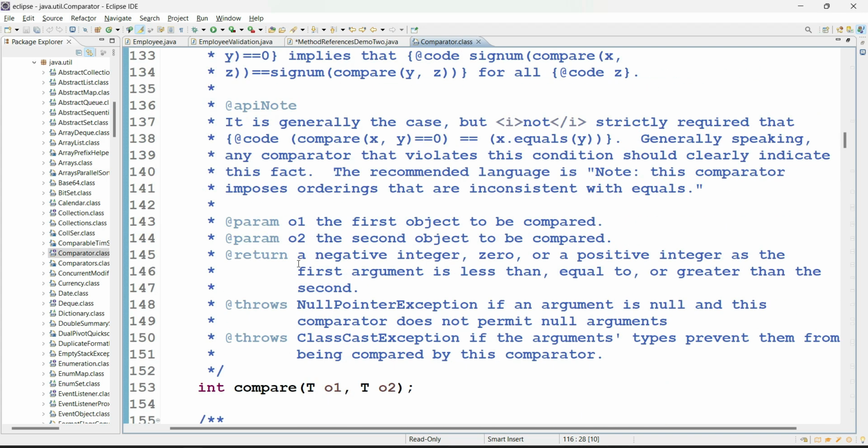If you observe here, we have an abstract method called compare. The method signature: the return value is an integer when comparing object 1 comma object 2, nothing but type 1 comma type 2. So here you can pass any data type values, integer values, string values, whatever values you have to pass. That's the meaning of compare here.